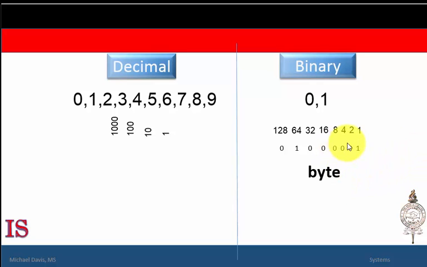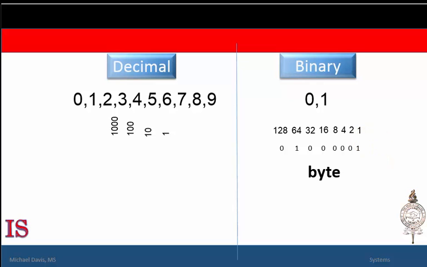Notice that I displayed 8 bits. That's because to represent data with the most common coding system in binary, the smallest unit of useful data requires 8 bits. By the way, 8 bits in computer jargon is called a byte, B-Y-T-E. Note that a byte is some combination of 8 zeros and ones.